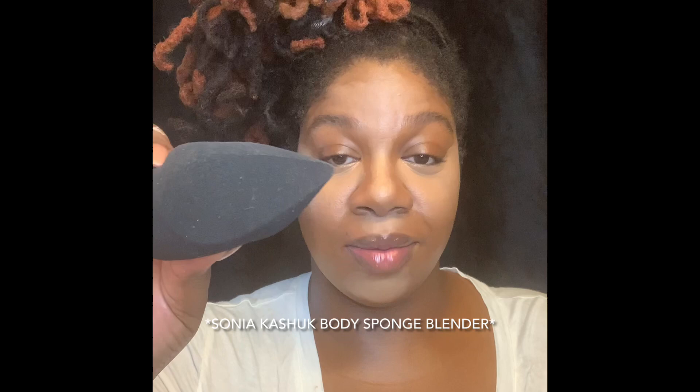I'm going to use their powder as well — this is in the shade Blondie. Look at all the powder. This smells like the concealer. I've been using these brushes — I forgot the name, it's the brand you get at Target. I'll put it up on the screen once I can think of the name or look it up. These are so, so good. I like this tip here because you can get right under your eye — this is perfect for applying powder over top of your foundation. A little bit goes a long way. That's what I'm learning with Huda.